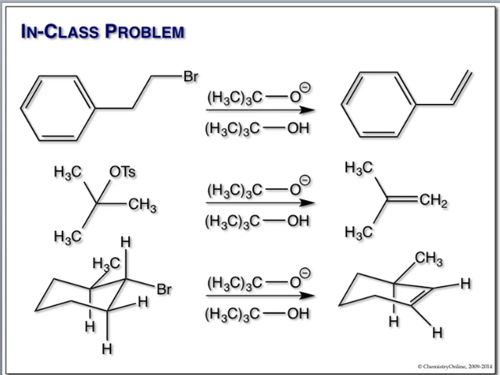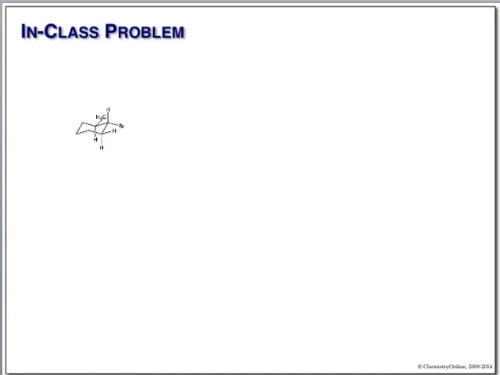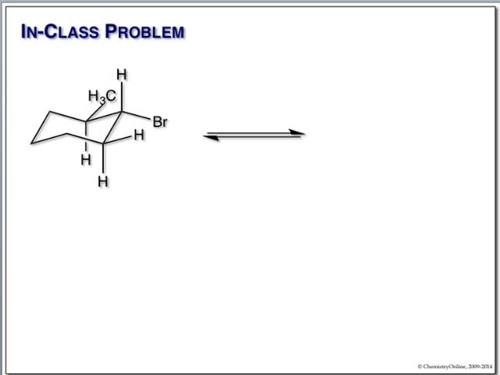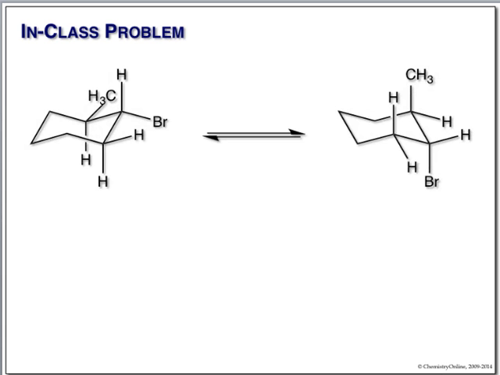Now we'll look at this a little more closely. Remember, in order to do the elimination here, the hydrogen has to be up, the bromine has to be down. So they both have to be axial. So let's start off with this stuff. We're going to do a ring inversion so that the bromine and this hydrogen are both axial. In this view, you can clearly see that this bromine is antifacial to the methyl group, isn't it? That's not going to work. So the only hydrogen you can pull off is this guy.